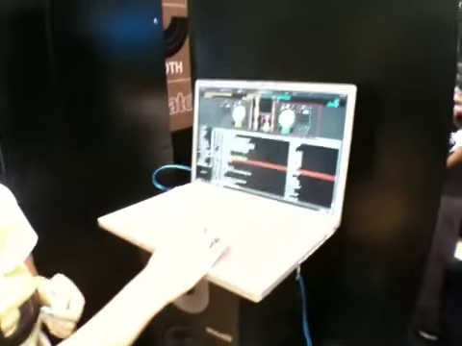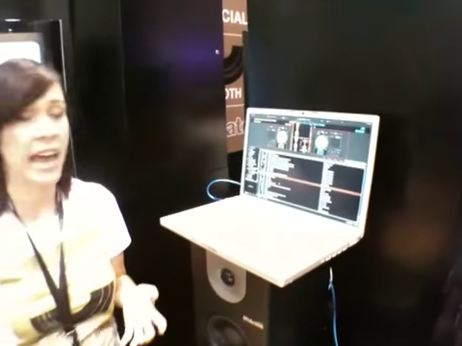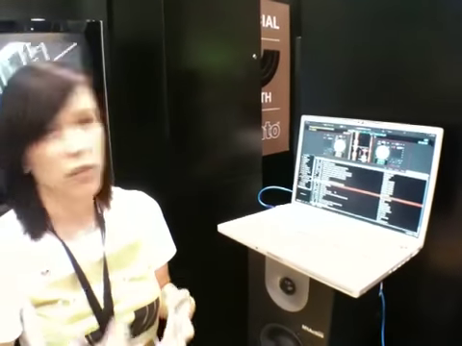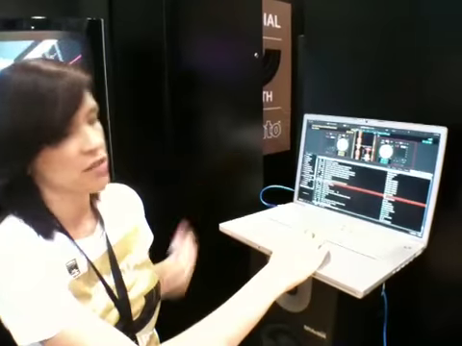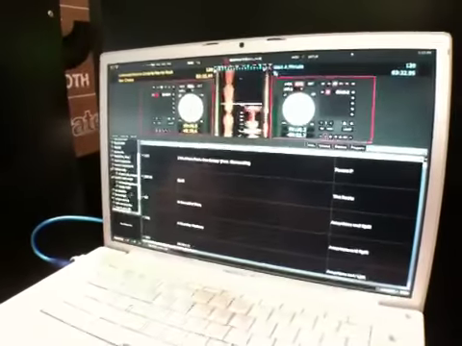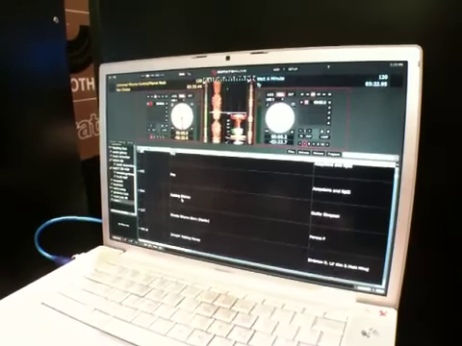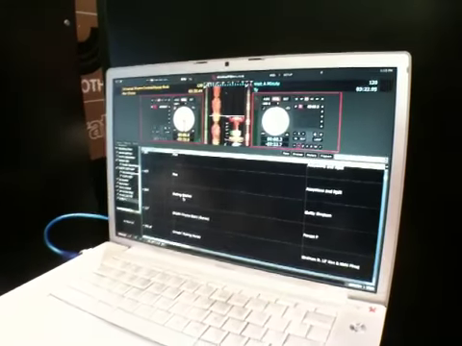Another really cool new kind of cosmetic feature, I would say, I'm just going to put this back into vertical mode. A cosmetic feature is we have new library view modes which add album art to your library view, which means that if you want to browse by album art, if you want to sort your music out by album art, kind of like you would if you were looking through a record bag, you have these options available to you. The first option is simple mode. At the moment, on this particular crate, we don't have a lot of album art, if any, but as you can see here, this square represents where a piece of album art should be.